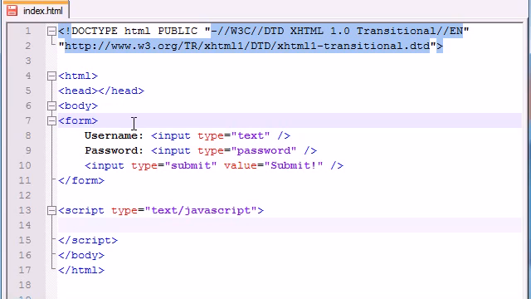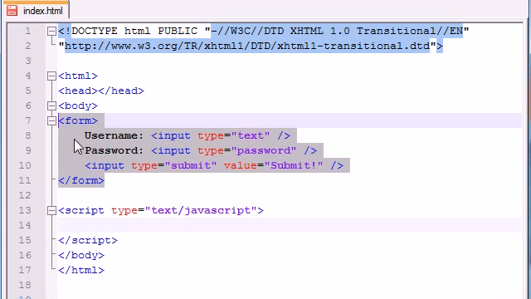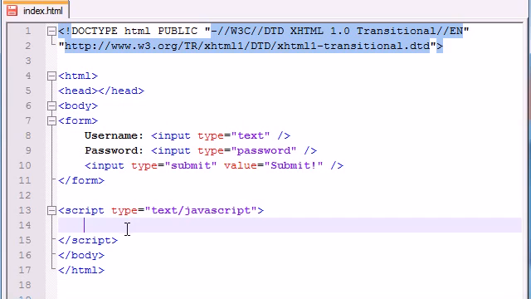The second form would be form 1. The third form would be form 2. So as you can see, the more forms you have on your web page, the more elements in the array, and that's how you access them. Since we only have one form, and I'll basically only be working with one form in these examples, we're going to access that using forms 0, since remember, 0 in arrays is the first element in the array.